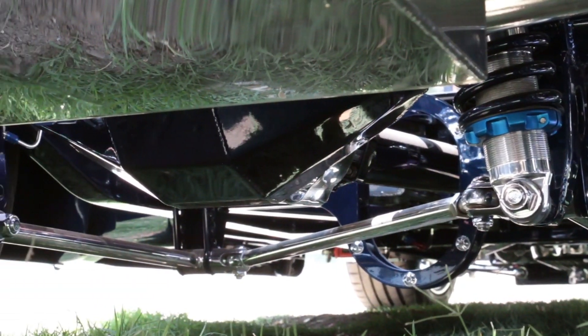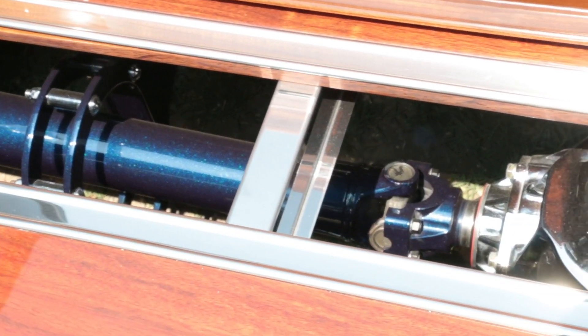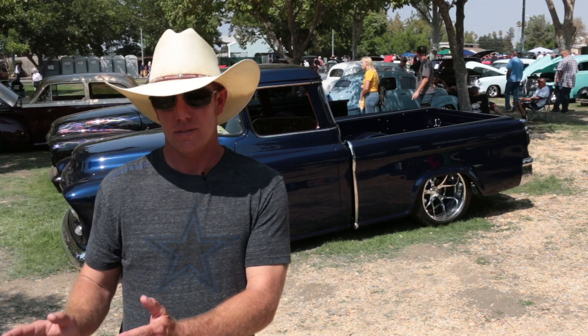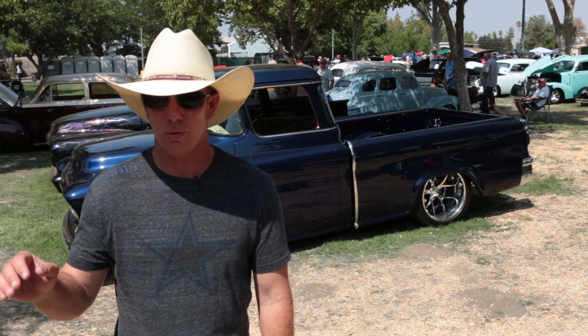The chassis is such a nice chassis — I wanted to make sure we put the detail into it and painted it. It was so straight and so good that when people see it, they truly respect that these guys went ahead and did the detail all the way through from the chassis up.